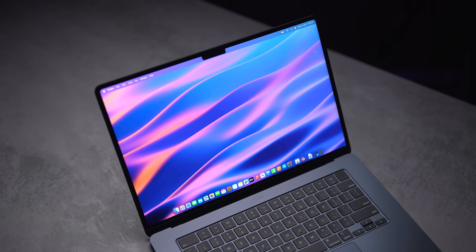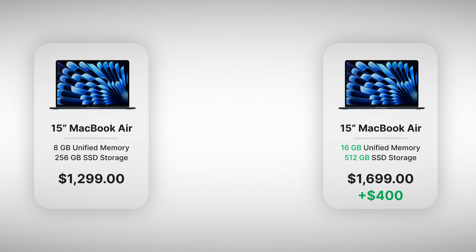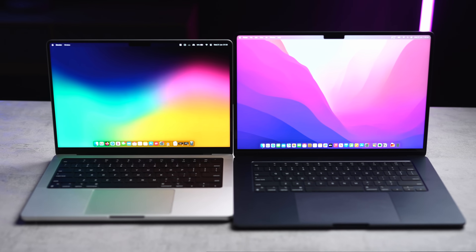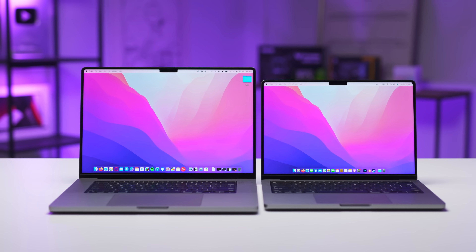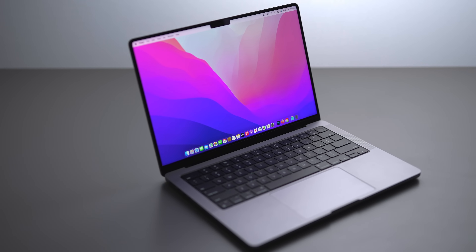By the time you upgrade the M2 MacBook Air to what many consider the minimum RAM and SSD standards, you're looking at a $400 US dollar price increase. And at that point, why not just spend a little bit more and get the next model up? $300 is more than a little more, but you get my point. That's kind of the classic sales funnel when it comes to technology products — the upsell will always get you. And in the case of the 13 and now 15-inch MacBook Air, the next model up is the 14-inch MacBook Pro.